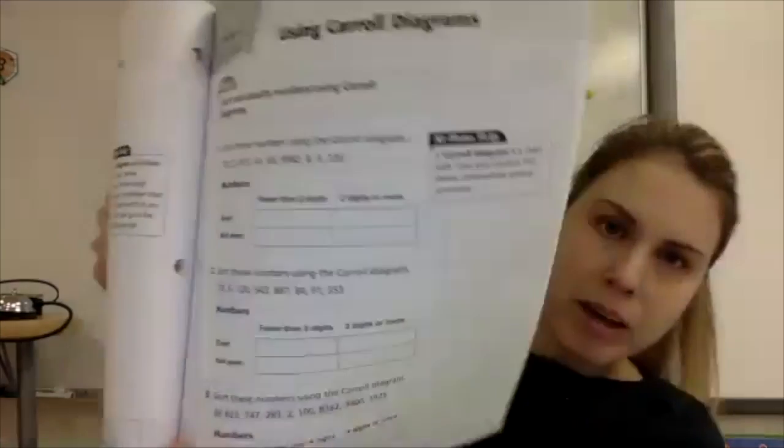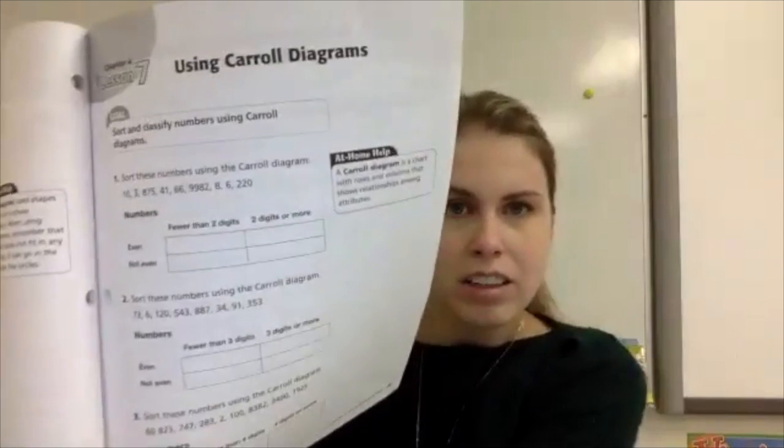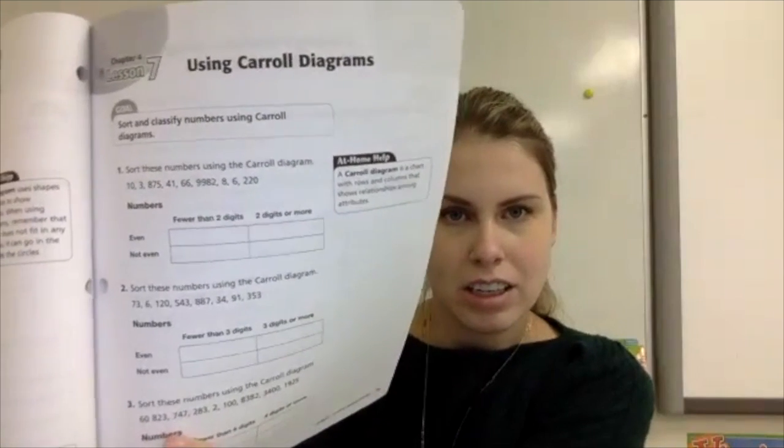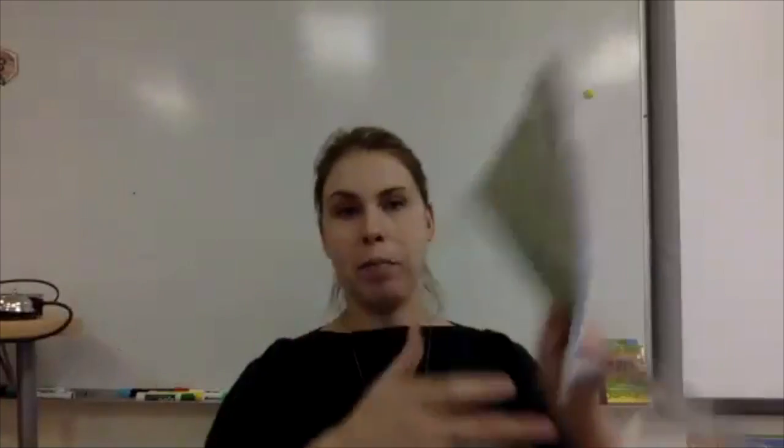Can you look at the next page under Thursday? Do you have this page, lesson 7? Yeah? Okay. Carroll diagrams. Those ones are weird. So we will go over that tomorrow. We'll learn what it is. And that's the only page for tomorrow. And then on Friday, there's a page that's just kind of making your own graphs, which we haven't really done yet. And it's review. So tomorrow I'll go over both those pages and then we don't have to have a lesson on Friday. Does that sound good?